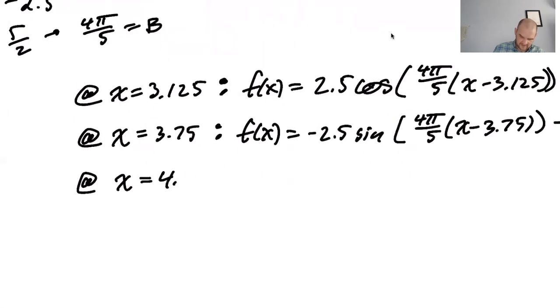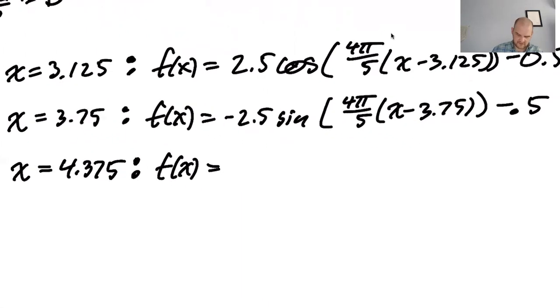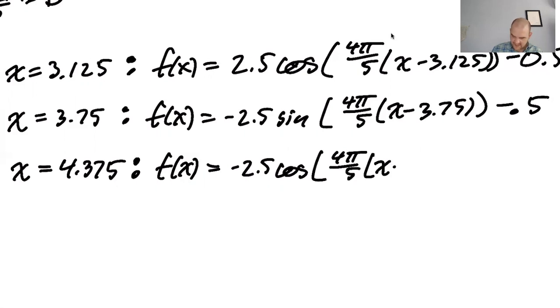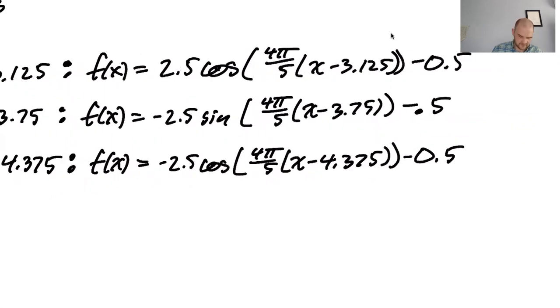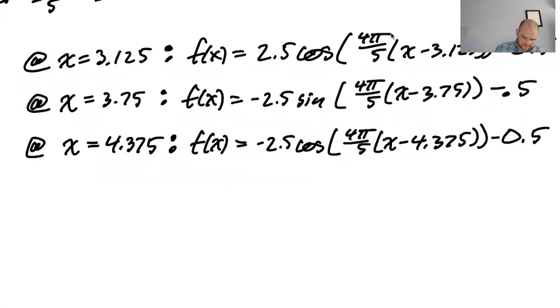4.375, taking the lazy way out, not adding them. All right, so a negative sine graph goes intercept, minimum, so the next one's going to start at a minimum, so it's negative cosine. Negative 2.5 cosine 4 pi over 5. Sometimes I think it'd be faster if I memorized more things, but not more satisfying. I also want to enjoy what I'm doing. So I like to think it through.